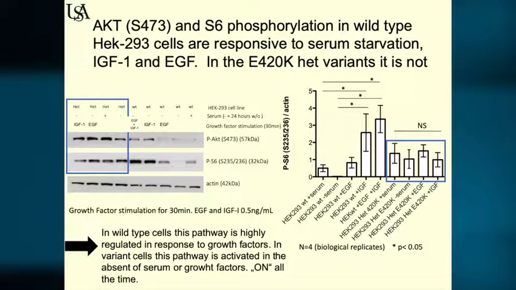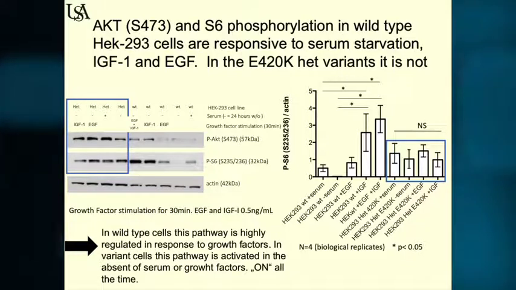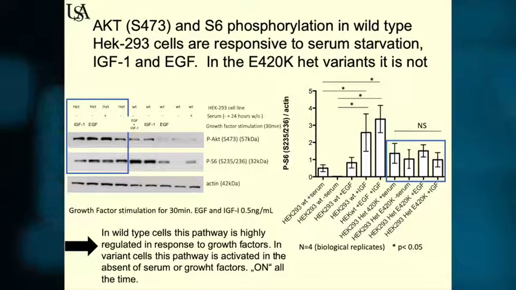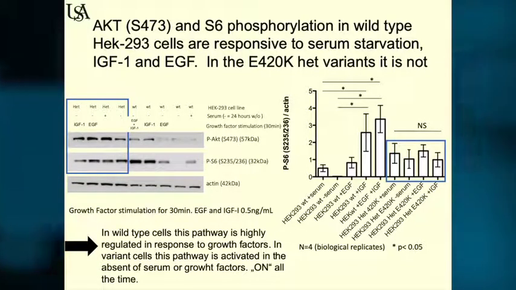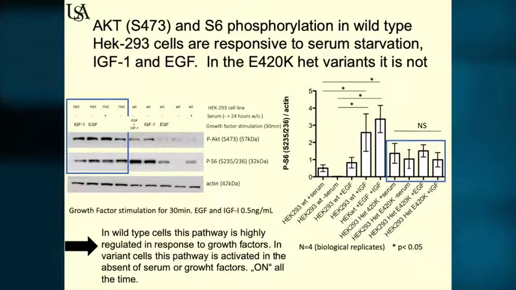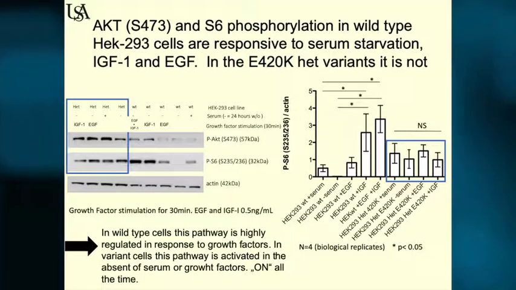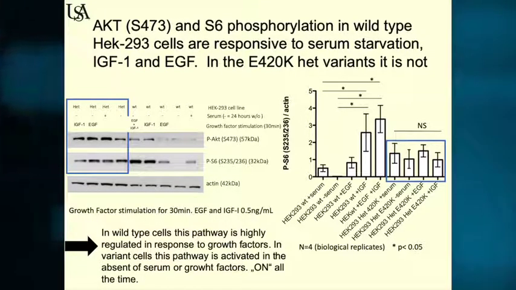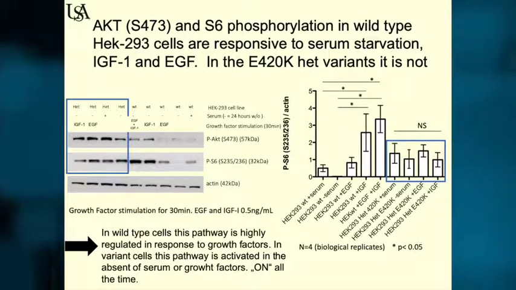And then you can add back EGF, which is a growth factor, and IGF, insulin-like growth factor 1. In the absence of serum, in the cells that are arrested, you can turn this pathway on. So this is another mechanism where you have metabolic or growth factor control that would normally turn this on even when the cells are, in this case, density arrested. And you see the same thing in both.